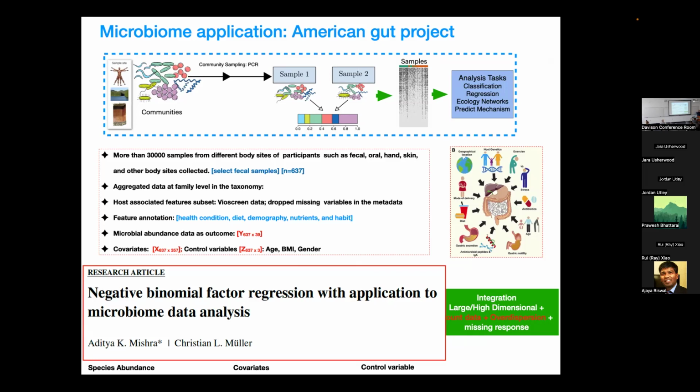By the way, for all the methodology that I have shown, the paper is already published, and there is a computational R package associated with it. In principle, I believe that with minimum modifications with your processing, with your data sets, if the data set has those kinds of constraints, the models or the package can be used for analyzing the data sets. Since I'm already here, I would always love to hear if you have any such data sets where you think my package or methodology can be used for analyzing the data.